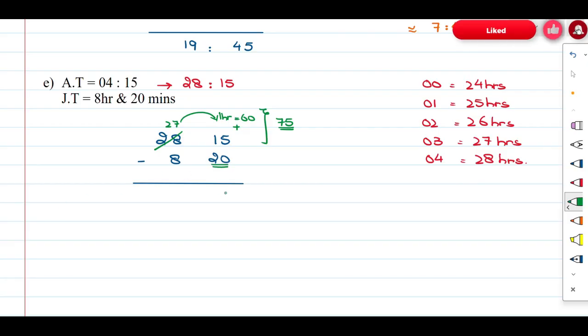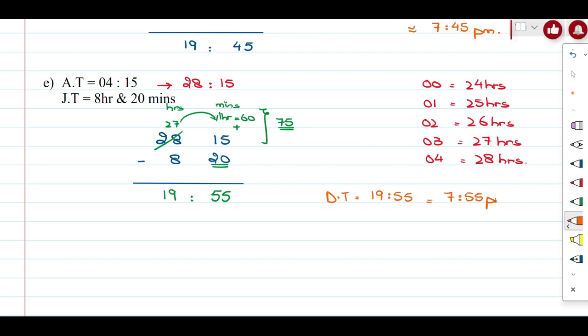From 5 take away 0 is just 5. From 7 take away 2 is again 5. Okay, so that is equal to 55. 55 minutes are acceptable? Yes. Now 27 is the number of hours, right? And these are the minutes. You can subtract 8 hours. From 27, subtract 7 hours is 20, and one more is 19. So 19:55 is the time the train departs. So the departure time is 19:55, or in other words, at 7:55 p.m.